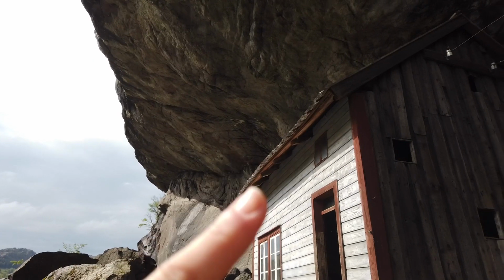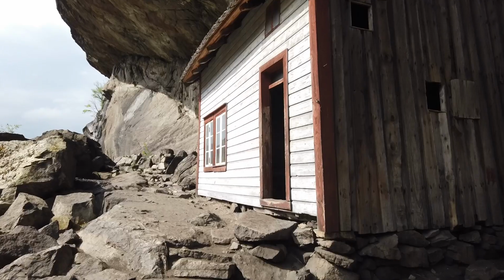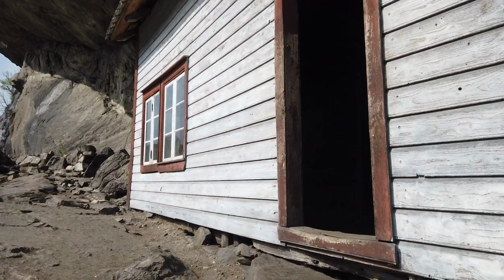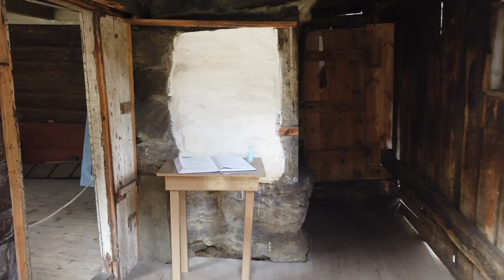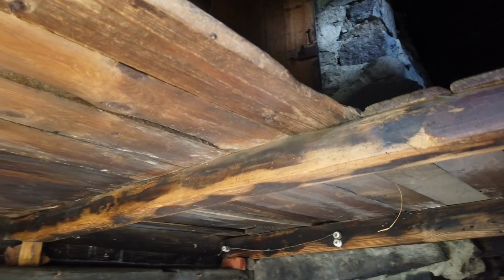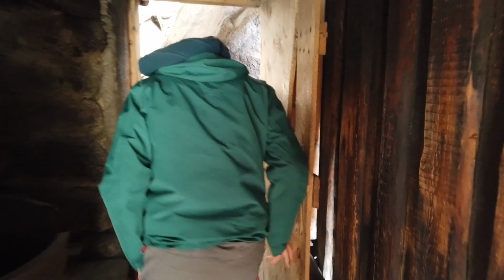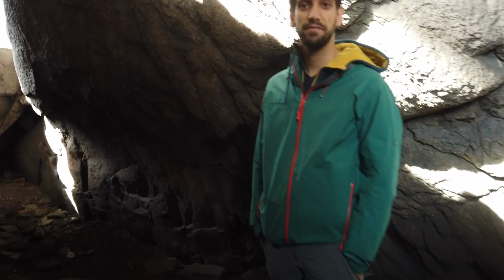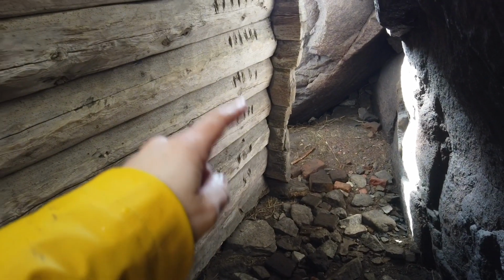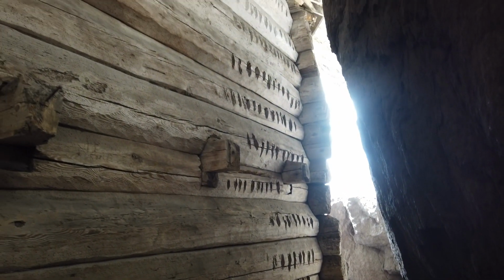We read that they don't actually have real roofs because the stone is the actual roof. So the roofs are just basic, I guess. Let's go inside. Oh, see sky. Oh, there's another floor up there. The backyard. Not bad. Oh wow. Very private. The timber logs are marked with 1, 2, 3, 4, 5, etc. until the top. I guess it's for them to know which one goes on top.